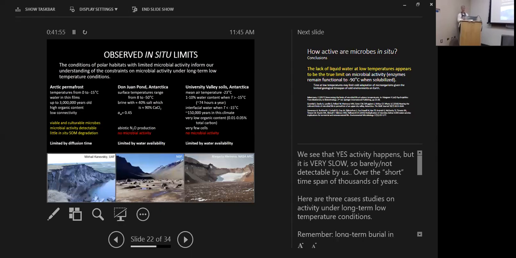And that number is important because it's above minus 15 where there's the potential for liquid water to be present. But it's still not very much in this very dry environment, and for a very short amount of time, that is not enough for any kind of maintenance or repair even to occur and allow the organisms that got blown in there to survive. So primarily what they see here is, again, yes, you can isolate some DNA, you can see some cells, but it's very difficult to get any kind of viable organism out of here. And there's no activity. It's believed that there's really no activity happening in situ. So again, a place limited by the availability of water.